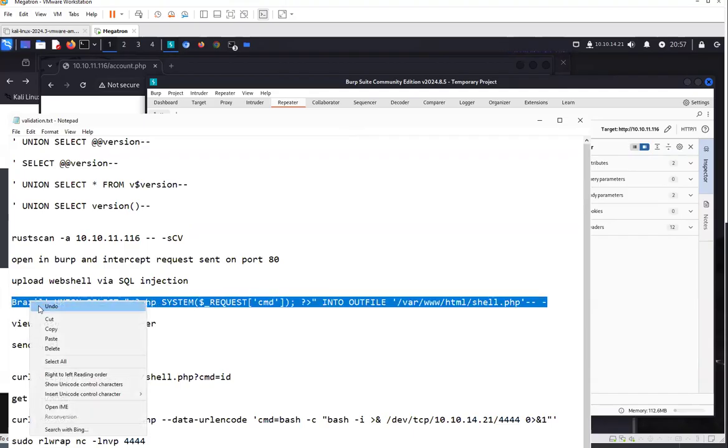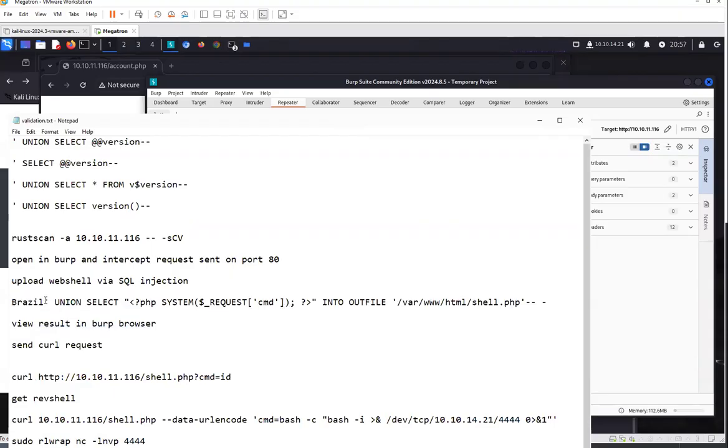So essentially, this is closing what was there, adding the union statement to it. Union statements, uploading a web shell, and we're saying, hey, upload that web shell to this directory, call it shell.php, and then comment everything after it.